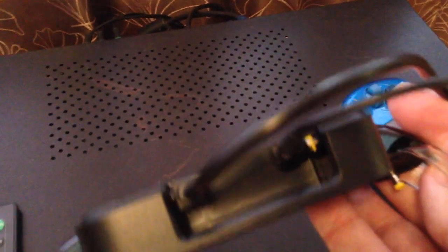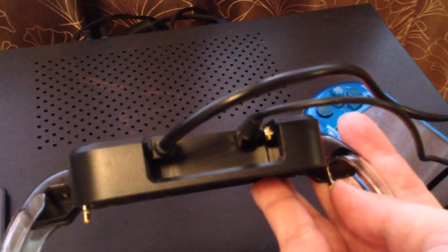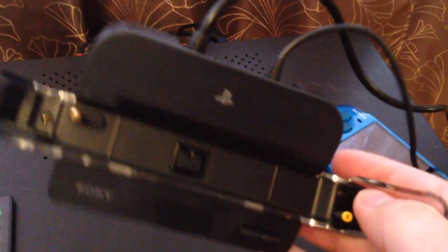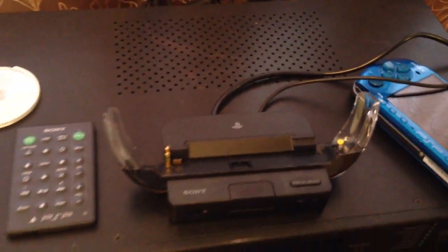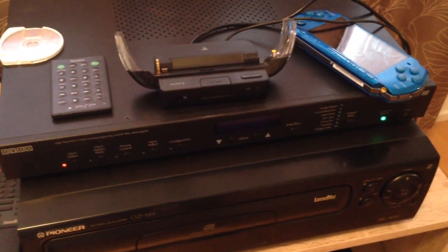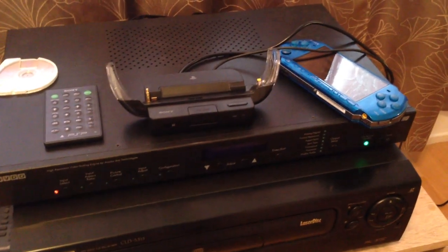At the back, there are two cables. There is a power cable, which needs to be plugged in to have it working. It charges the PSP at the same time. And then there's a video cable. So for today, it's going to be connected as true component to my DVD-O iScan HD, which is a video processor slash scaler. It's right now outputting at 720p to my screen.